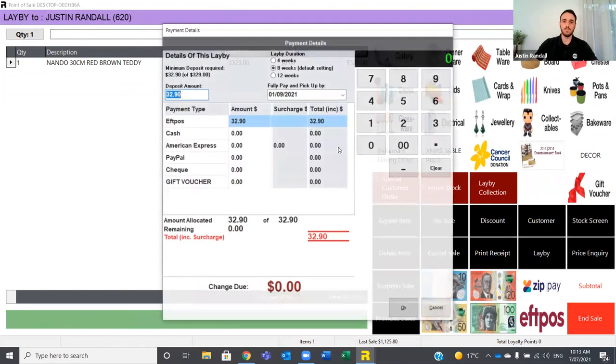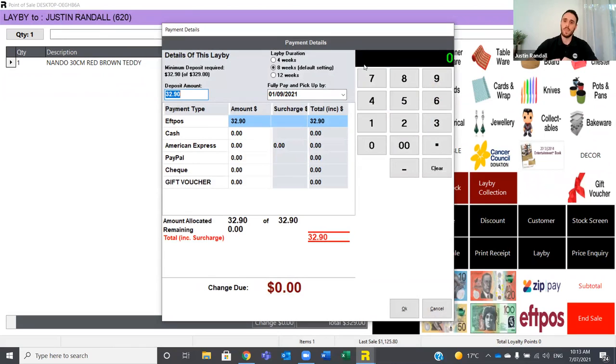When I go to end this sale, you'll see I've got a couple of different options here. This is all configured in the setup screen, which I'll show you in a sec. Basically, you can set a certain percentage or a flat fee to be a deposit. I've got a percentage of the sale. And then I can have different durations here as well. So it's really handy if it's higher ticketed prices, where you might want to give the customer maybe 12 weeks to pay off, you can select the 12 weeks. Or if it's lower price items where you might only want to give them 4 weeks, you can select that as well. You can set a default, which I've got as 8.